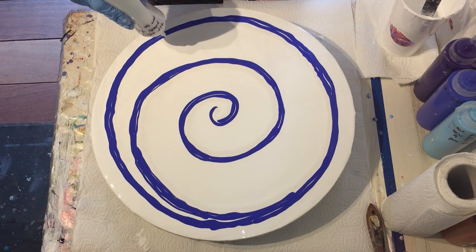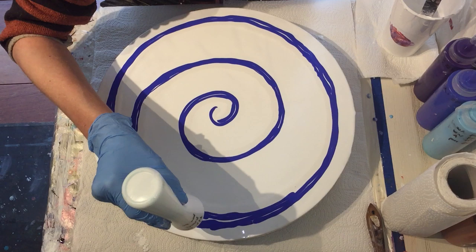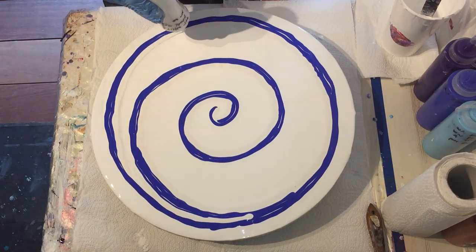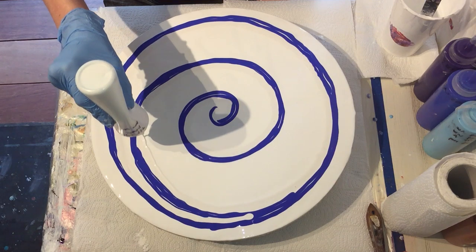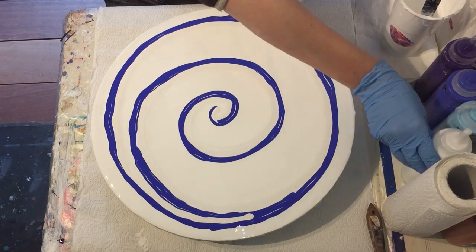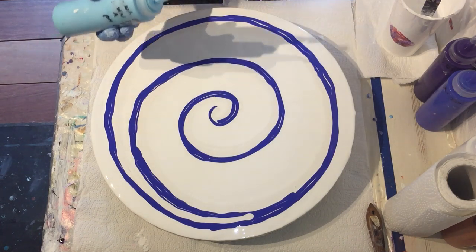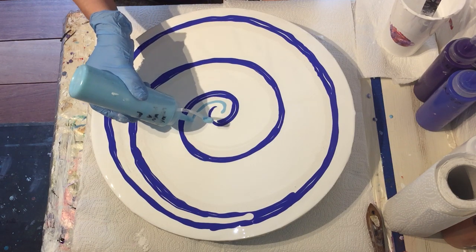The first flower dip I did is already drying and it dries really nicely with a nice shine — not matte — so that's great. Maybe I will add a resin layer if this one also comes out pretty. The next color is a turquoise blue from Amsterdam Acrylics. I think the ultramarine and turquoise blue look pretty together — a nice contrast. I'm adding a line of turquoise blue next to the pearl white.